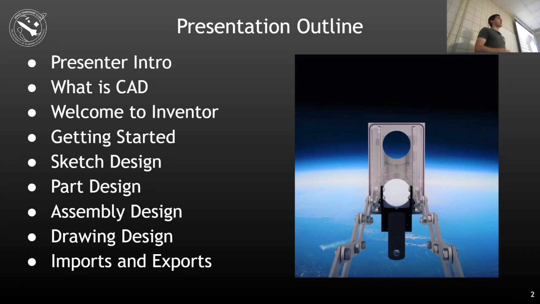Most of your CAD work is going to be based on making sketches. Those sketches you use to make features to then make parts. Those parts you can then use to make assemblies. Parts and assemblies you can use to make drawings. And those files you can use to do various imports and exports. Like exporting a 3D model into an STL file to get 3D printed, or a DXF file to send to a laser cutter, different stuff like that.